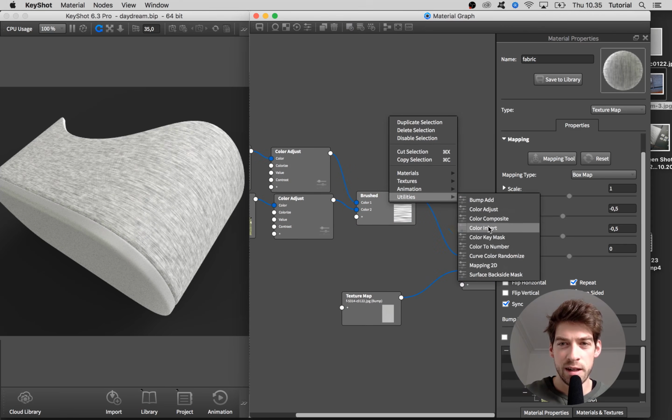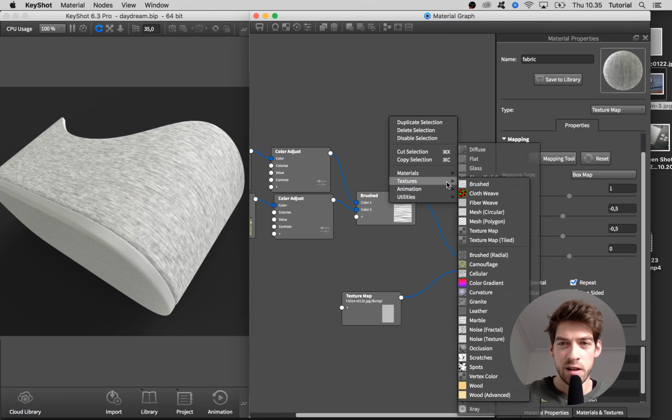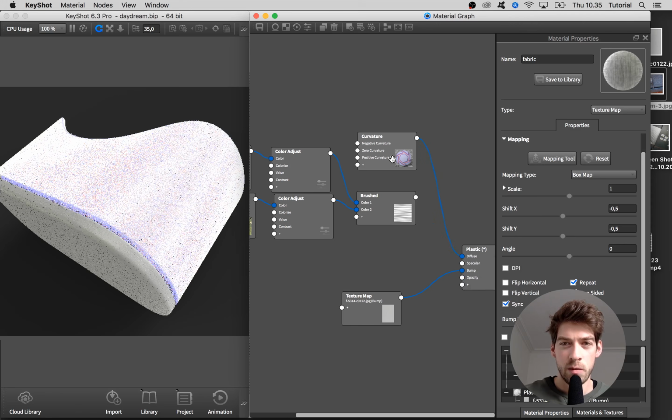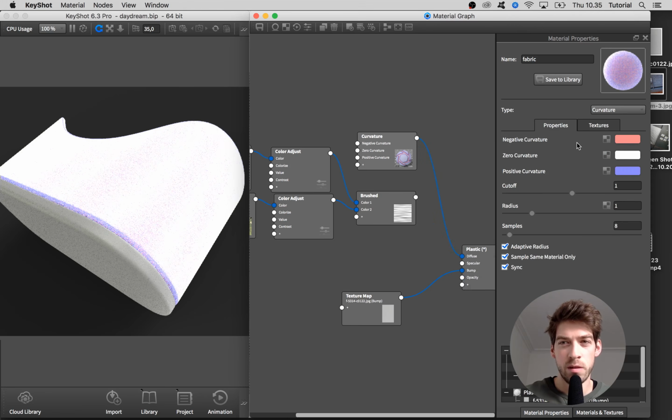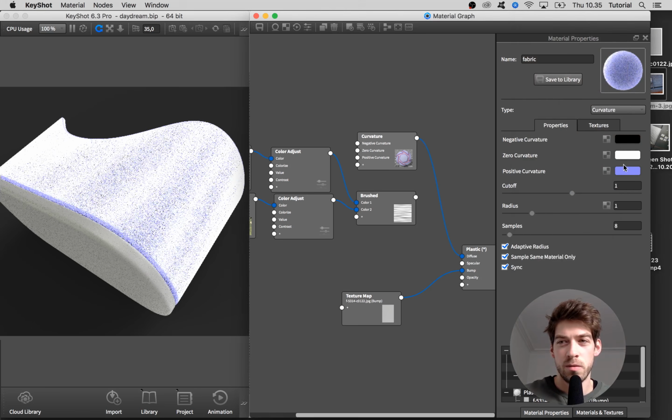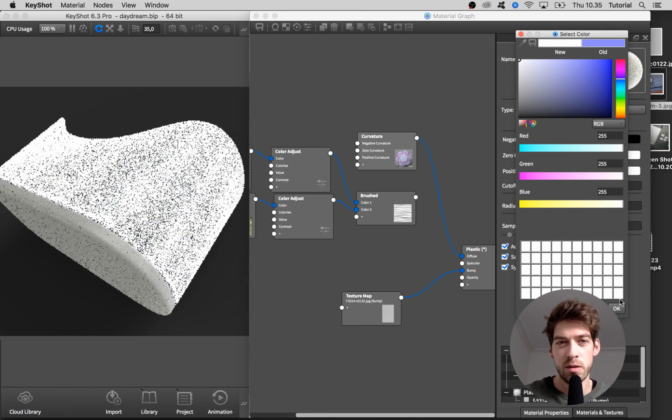So I right click and add in a texture, a curvature texture. And what I can use that for is to make the negative curvature of this bump map darker, so we enhance the deeper parts of this texture and fabric material.